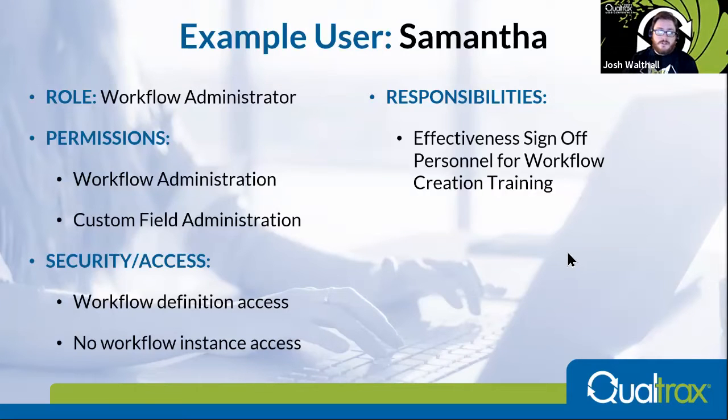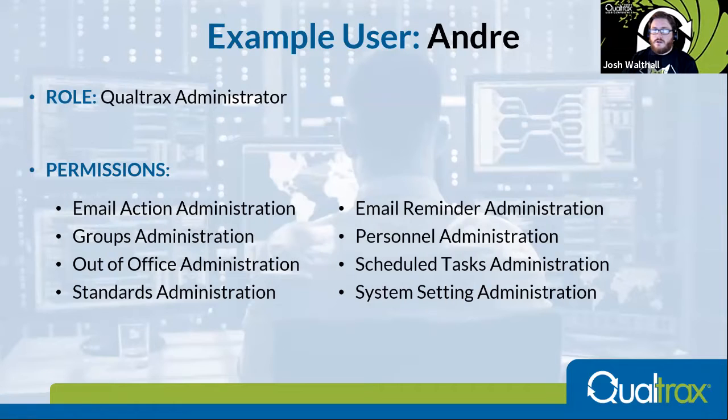All right, let's talk about another example here. So Andre, in addition to his other duties, is also an administrator for Qualtrics overall within his organization. He is responsible for making changes to the system as well as assisting other users by utilizing his administrative powers. Andre needs the email action and email reminder administration permissions to create and modify the emails that their Qualtrics server sends out to their users.